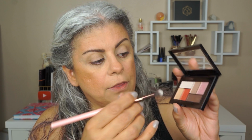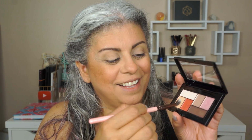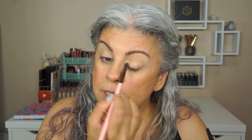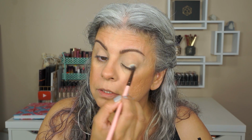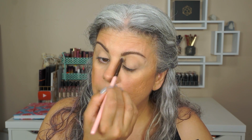Then I'm going to use this shade here to kind of go over all over the lid. So I'm going to do this right here. You don't have to be precise because it's just going to be all over the lid. I think it's a nice base color to just kind of even things out and make your eyeshadow base set.